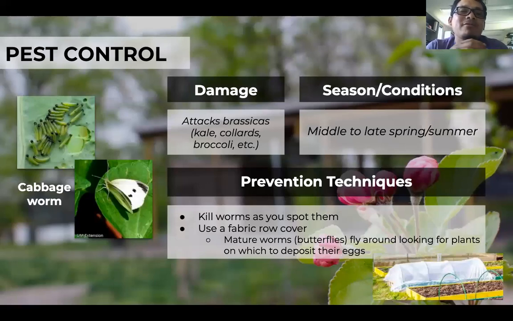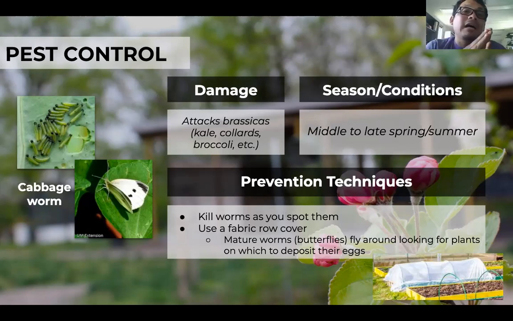So about cabbage worm, it's very common. When you have your brassicas, like your kale and collards doing beautifully, suddenly you see this butterfly flying around your garden. It's white with some black paint also. You have to catch this guy because this butterfly is trying to put eggs in all your plants, and that means that's going to be the cabbage worm.